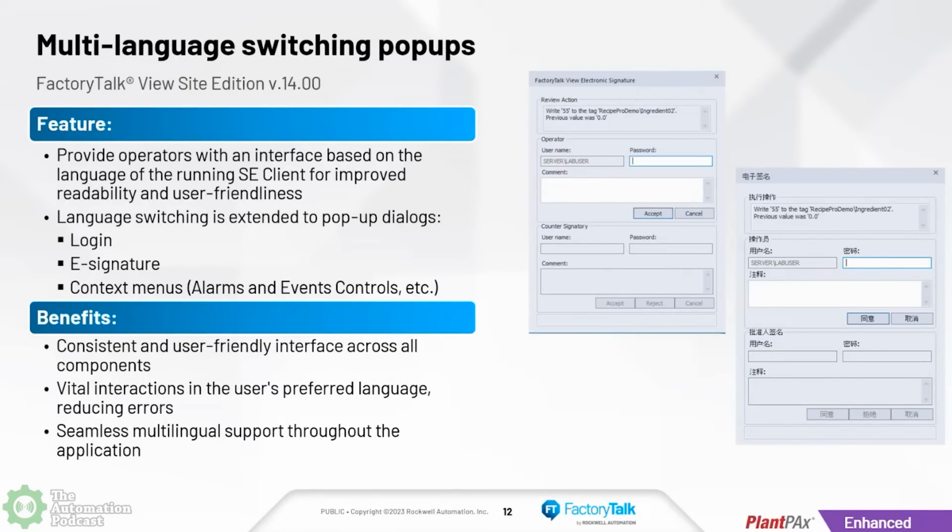Right. The next one is, I'm not sure how many of the audience here actually do language translations or multiple languages, but this is a feature that we've enhanced for our pop-ups that are native or a part of the product itself. Yep. So, things like logins and e-signatures and other context menus, people want that translated to a different language as well. So now what we've done is the same way that you do your language translations on displays, by exporting that language file to your computer.